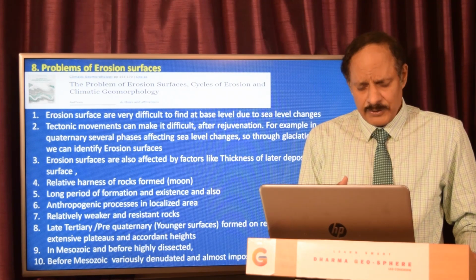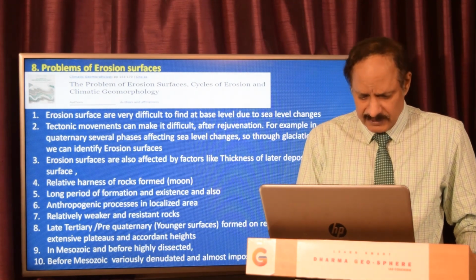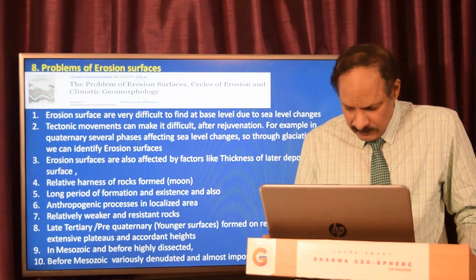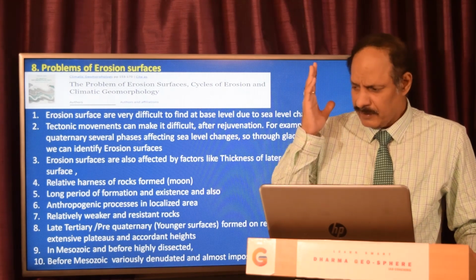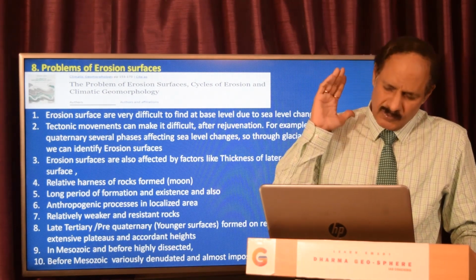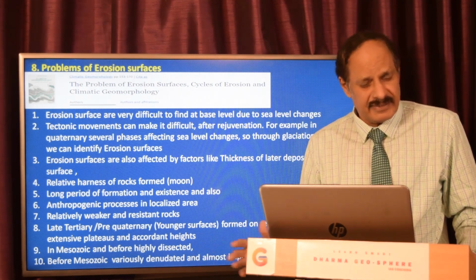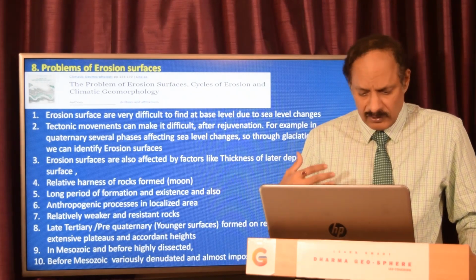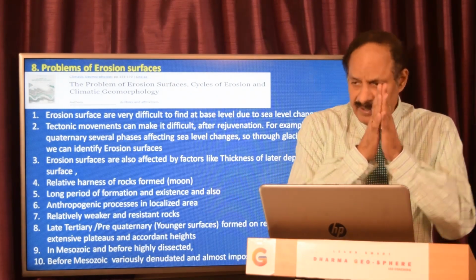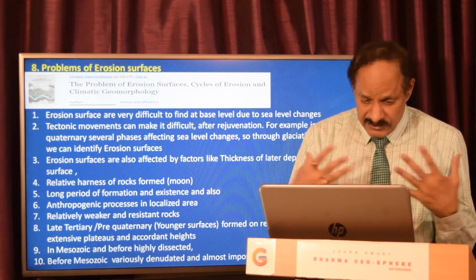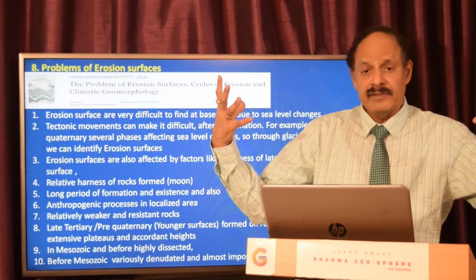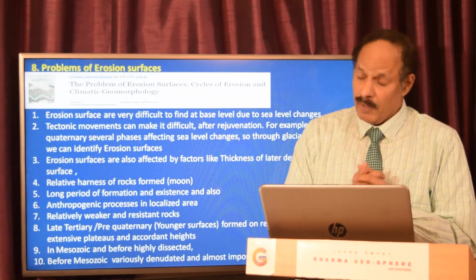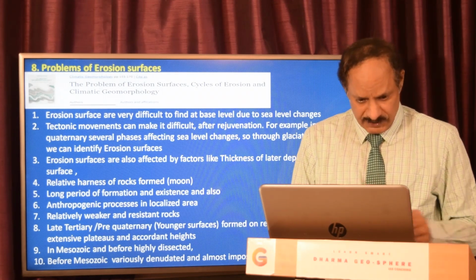The problems of erosion surfaces, I have already discussed with you, particularly before the Mesozoic, the lithologies were variously denuded and almost impossible to identify because of very highly dissected surfaces. But later, the Tertiary and pre-Quaternary were the younger surfaces formed on the resistant surfaces, and they formed extensive plateaus and unimaginable, unrealistic heights they reached, and formed preserved erosion surfaces.